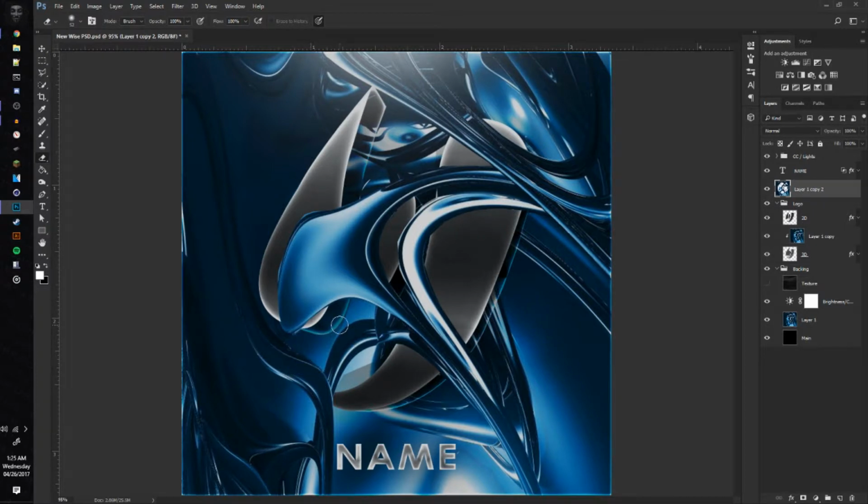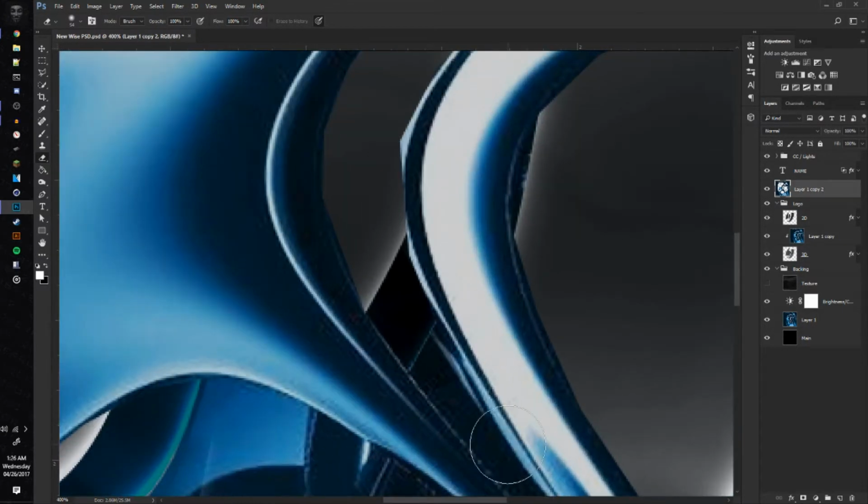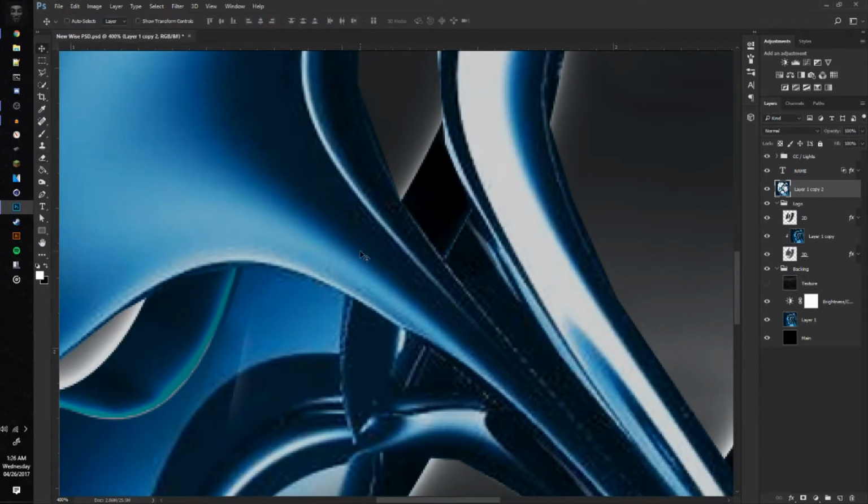But yeah, when you're doing this type of design, guys, especially if you're in a team, always take your time. You do not want your reputation on the line, with people saying, oh, this guy doesn't make the AVIs as well as we'd like him to. Always take your time, guys. The only reason I'm rushing this is for the sake of the tutorial. Well, the video, I should say.